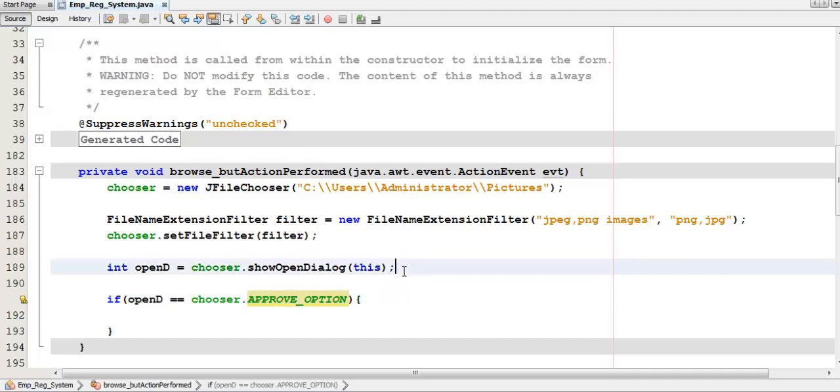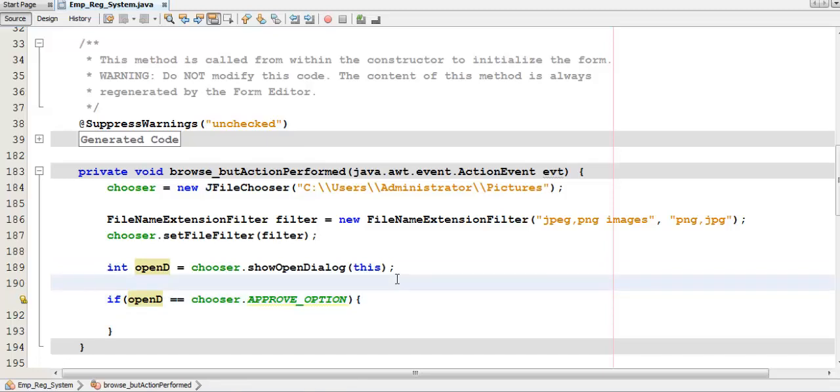But I'm moving faster than my shadow. There are some things I'm supposed to do before this, but it's just to show you what these can do. It returns 1 or 0. 1 means approved, 0 means not approved, maybe cancel or something.